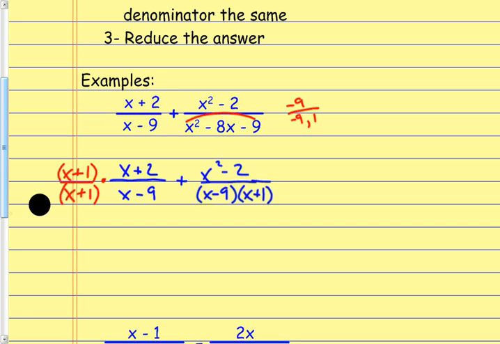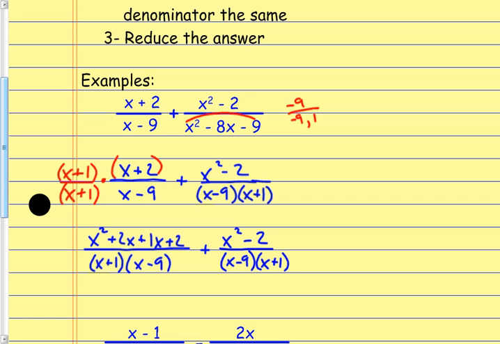Now I can multiply this all out. Here I've got to multiply out the x plus 1 times the x plus 2 using my distributive property. That's going to be an x squared plus 2x plus 1x plus 2. The denominator, once again, I'm going to leave in that factored form, one because it's easier, and two because I'm going to try to factor this thing at the end anyway. The only reason I have to multiply out the numerators is so that I can identify and combine my like terms.